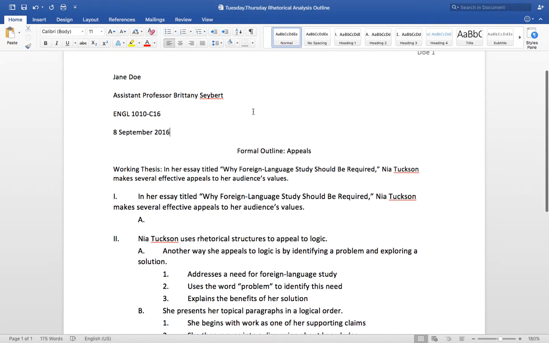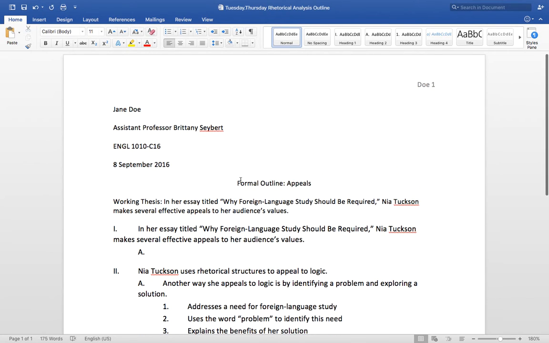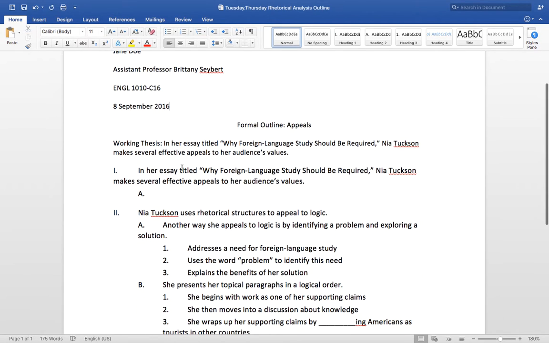And, of course, we have the manuscript form heading over here. You all will want your title just to say formal outline, and then give it just a little working title. Okay, and then page numbers and last name up in the right-hand corner. You will add a working thesis statement to the top. Okay, and this follows the formal outline that's laid out in your rules for writers. I think it's on page 102.